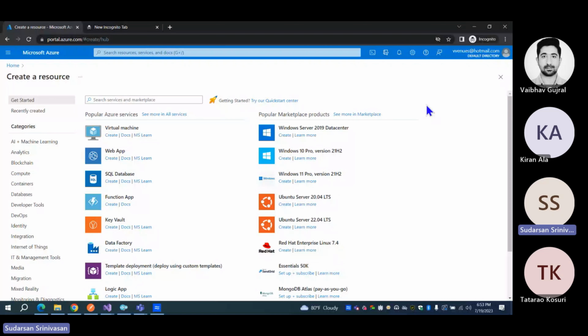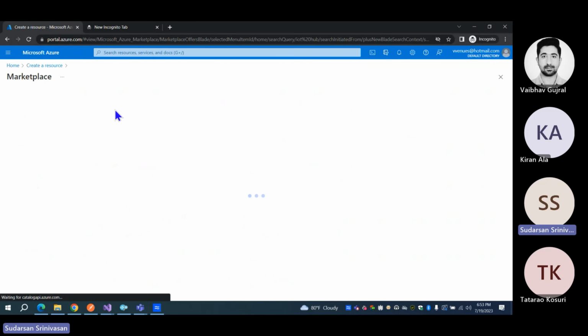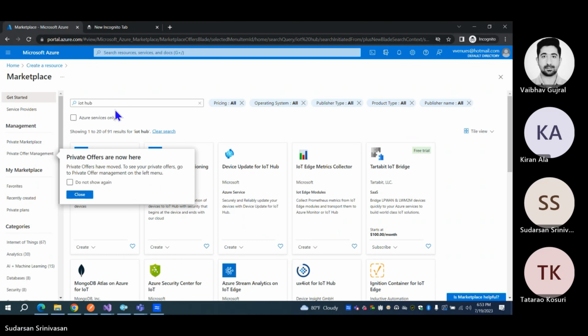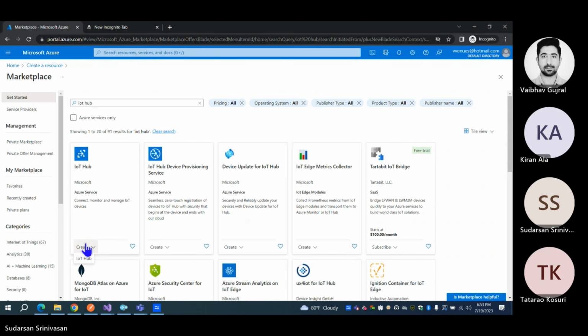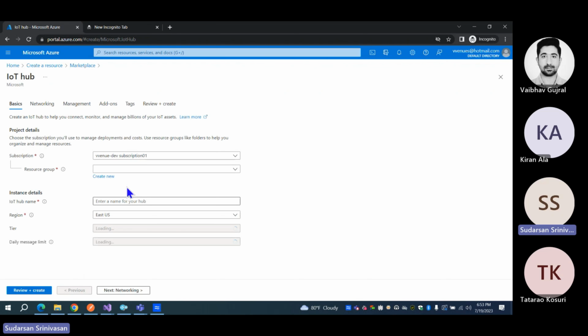Okay. So we are in the create resource blade of the Azure portal. Let's say you type IoT Hub and create. It's similar to any other provisioning. You have a resource group; I have a resource group for Omaha Azure user group.